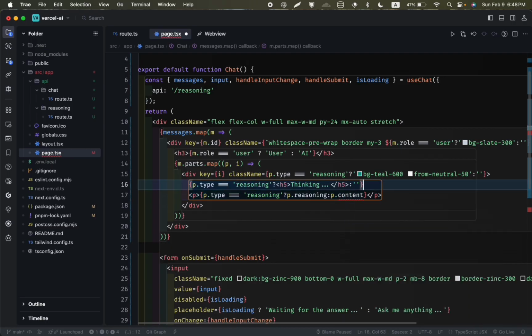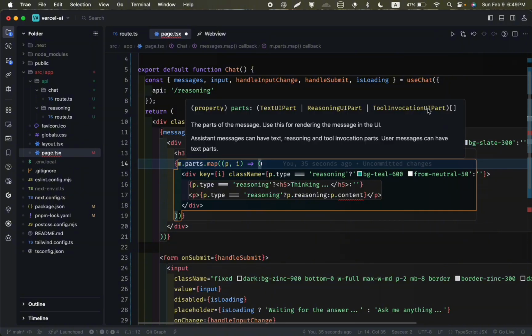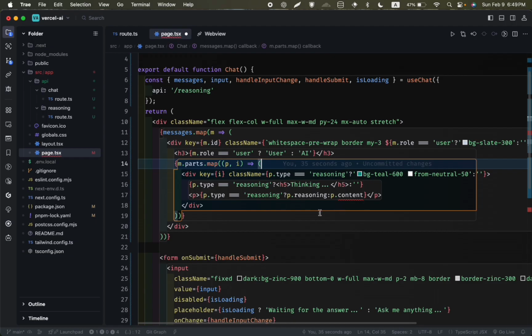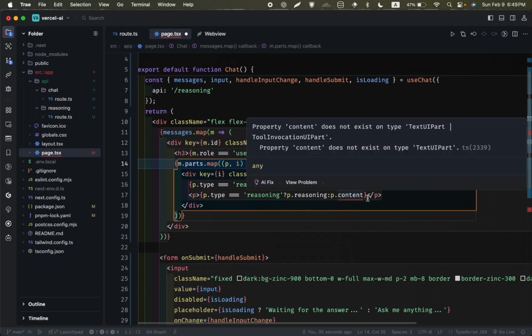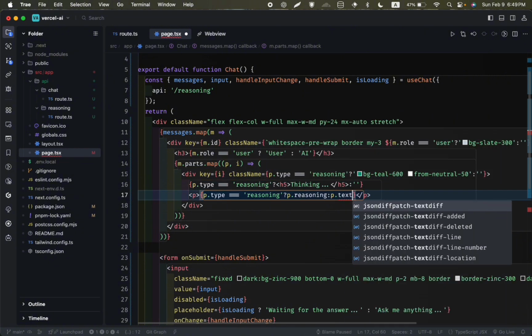It will throw an error, as we didn't tell the IDE to exclude the tool invocation part, so the IDE is throwing this type error. For now, property content doesn't exist on the UI part. Okay, sorry, this will be the text.